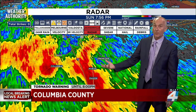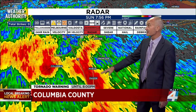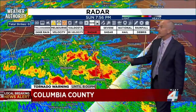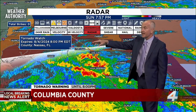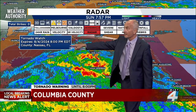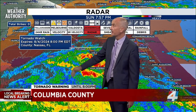The tornado watch that was set to expire at 8 o'clock, the wording is already there, and I do anticipate that we should have an update coming in if it's not already sitting in my computer. Let's see what our timeline is now. It still shows 8 o'clock. As that gets to our expiration at the same time that our warning here is winding down, that should move, and I'm thinking that this is going to take us overnight tonight and into the start of our Monday.